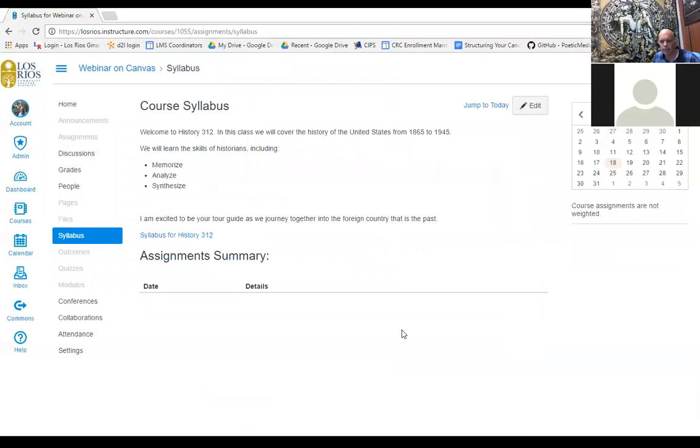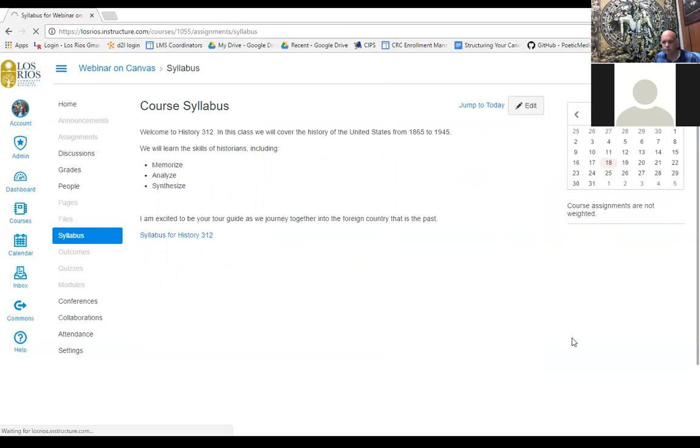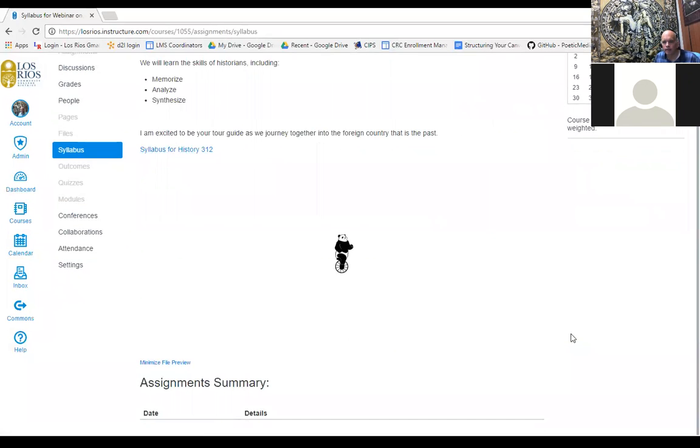And when I do, the page refreshes, and I basically see what my students see. It does take a few seconds, as you may have noticed, for that page preview icon to appear. And so now my students can click on the link of the file if they want to download it, or they can click on the preview the document button. And when they click on that, it opens up within this web page a preview of the syllabus file.